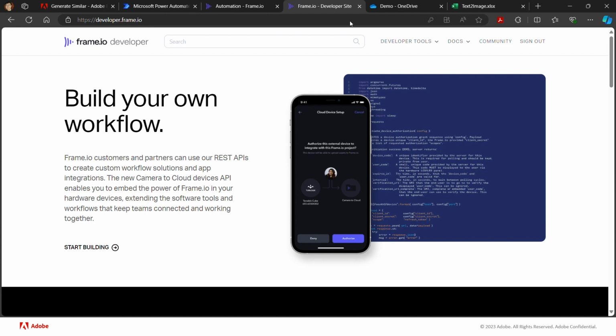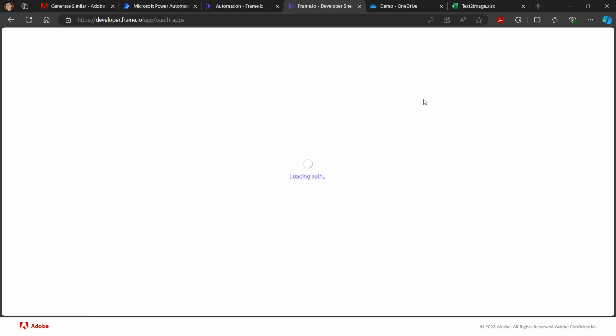To use Frame.io to programmatically respond and act on the Frame.io environment, you need to have developer access there. Of course, you might want to have something like a token, right? It's just like how you want to access Firefly, right?